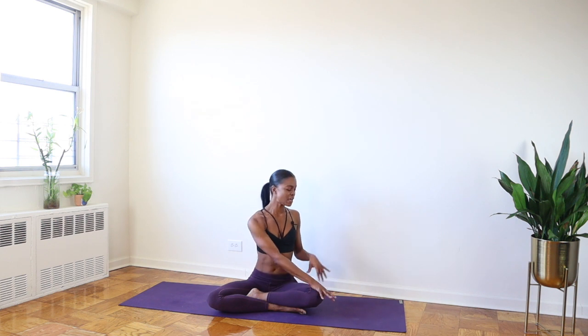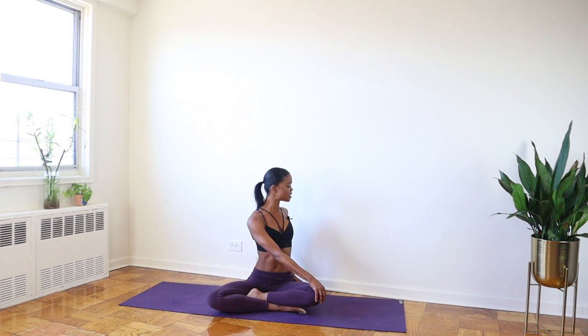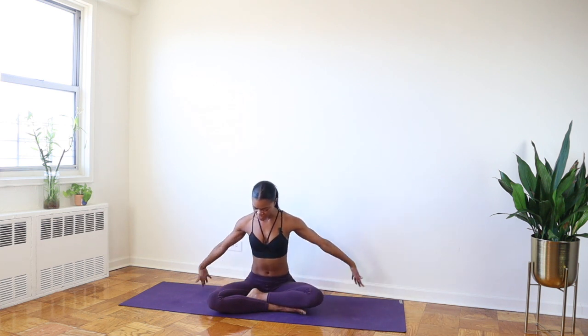Same thing, other side. We want to place our right hand on our left knee, left fingertips behind you, pressing into the mat as you lift up for your inhale. Relaxing that neck, and exhale. Nice, inhale. And exhale, stay. Inhale, coming back forward. Nice long lift to end the practice.